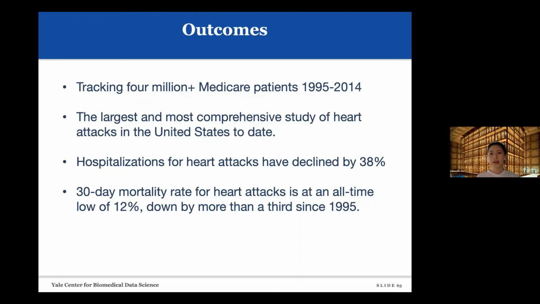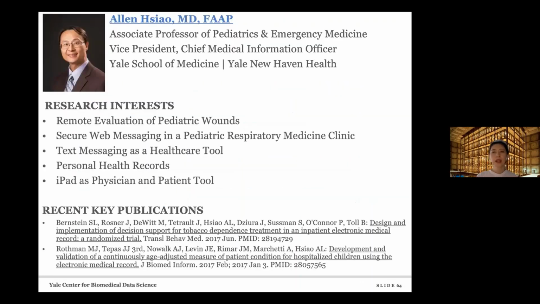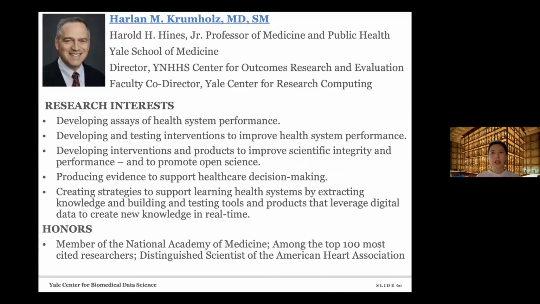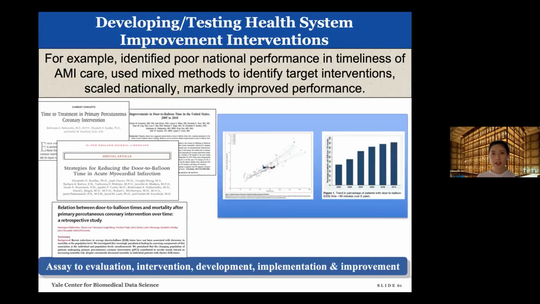And one time, heart attack was one of the major reasons of deaths in the US, but now we have seen significant reduction. 30-day mortality rate for heart attack is at all-time low of 12%. Just one thing, Harlan is the director for the Yale Center for Outcome Research and Evaluation. We call it CORE.